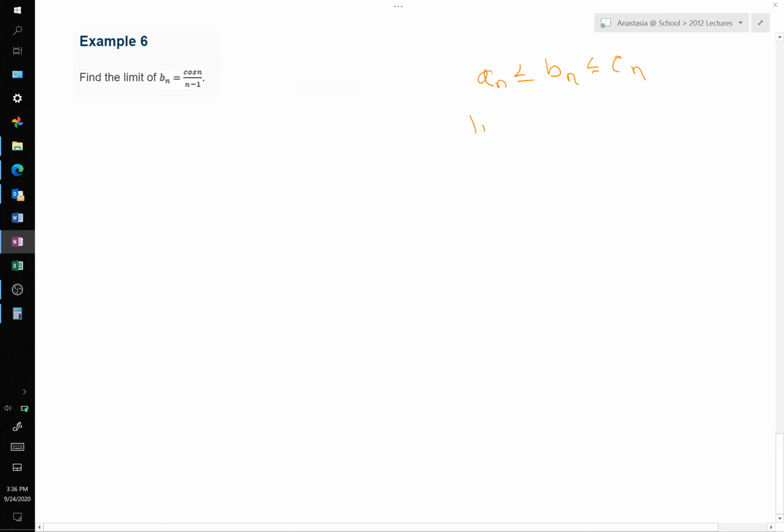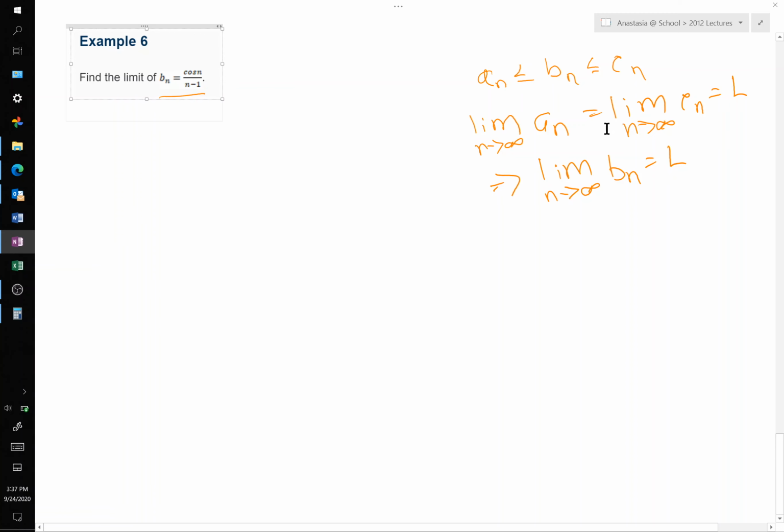And we also need the limits of these two sequences, AN and CN, to be the same thing. If that is true, then they will end up squeezing BN together. So this means that the limit as n goes to infinity of Bn is also going to equal L. So in this case, Bn is the given sequence. Even if this isn't always labeled as a Bn, just remember that Bn for the squeeze theorem is the given sequence. So you need to find a sequence that's a little bit less than or equal to and a sequence that's a little bit greater than or equal to.